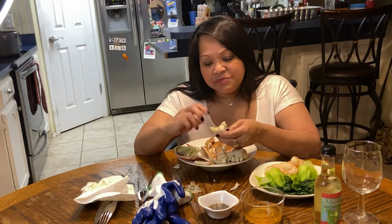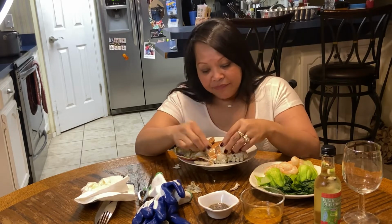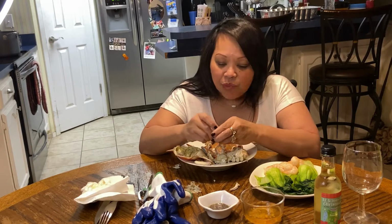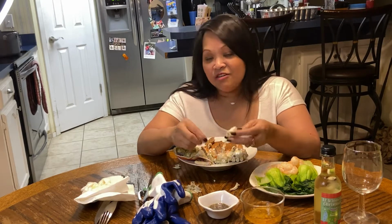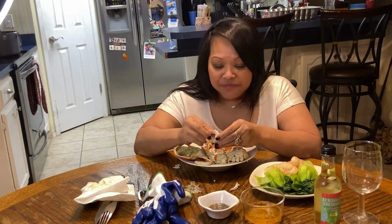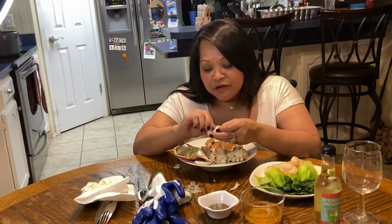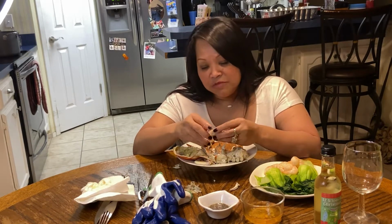Now, it's got some spiky shells on here that kind of hurt me, but, right? No pain, no gain. I will suffer with this. A lot of people don't like to eat these because they don't like to work for their food. On the opposite, I love to eat it like this. When you have a lot of people over and you sit at the table, that's what makes it so much fun.